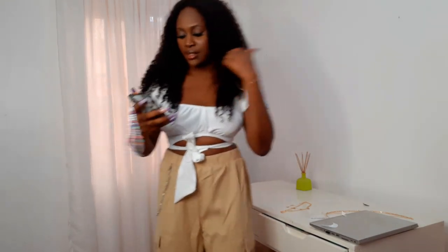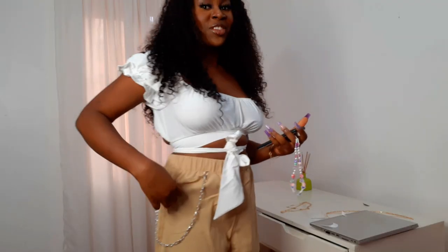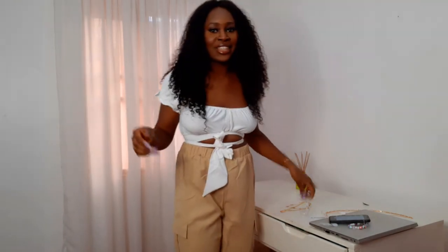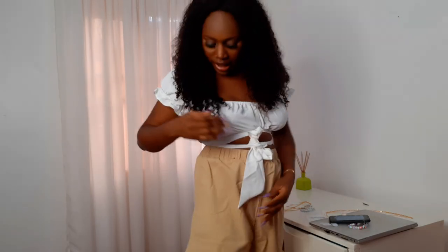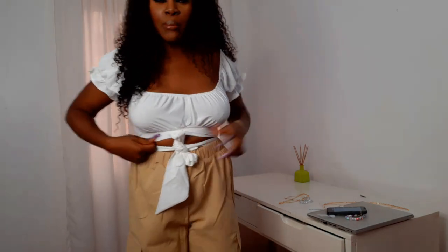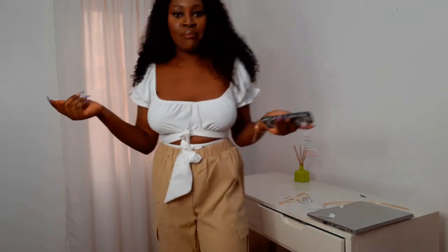The next items are these cargo pants — the Elastic Waist Cargo Pants with Chain. I really do not like the chain so I removed it, and they look a lot better without it. The chain just makes it look tacky. The quality isn't the best, and wow — it doesn't even have pockets. I'm glad it fits my height well; that was something I was very scared about. I got them in large and it's a good fit, not too long or too short.